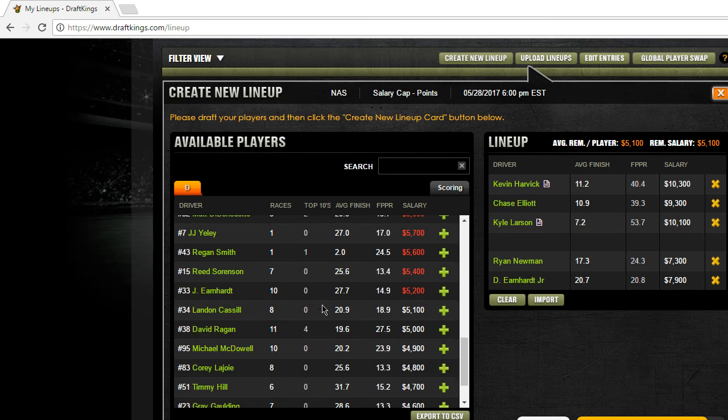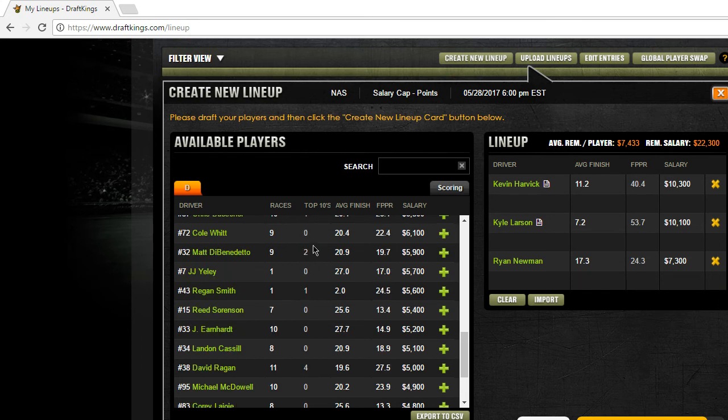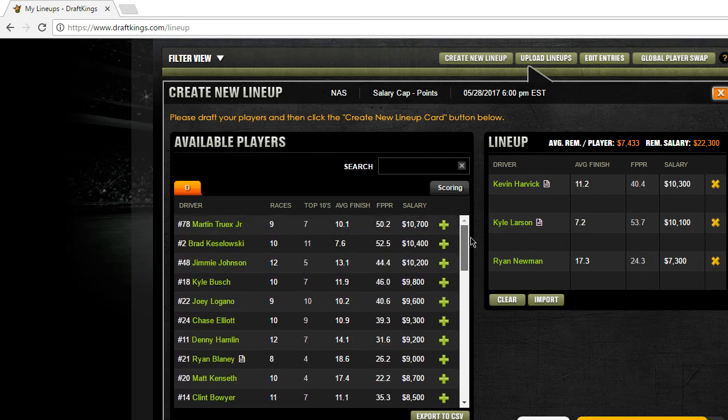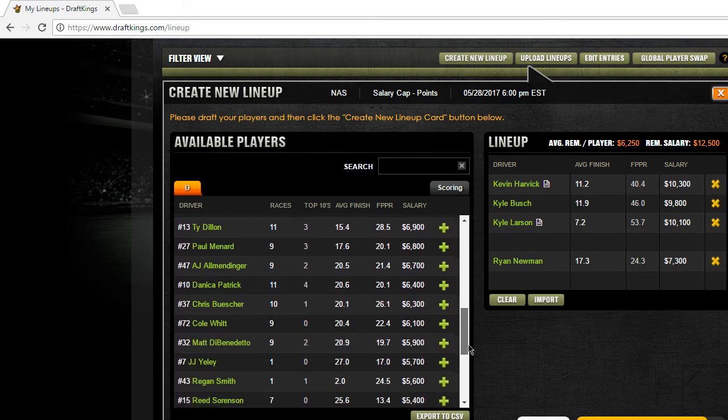So let's just maneuver this a little bit. All right, let's take Chase Elliott back out, and let's take Junior out. So that leaves 3 guys with respectable salaries. I want me some Kyle Busch. All right, that leaves you 6,250. You move down here, and right away you run into some major problems.